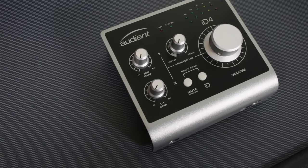The feel of the iD4 is heavy and sturdy. This is all metal construction — it's not plasticky and it doesn't feel inexpensive. This feels like someone really cared when they made it. I like the design: it's clean, it's intuitive, and those are all the things I look for in a portable compact interface.